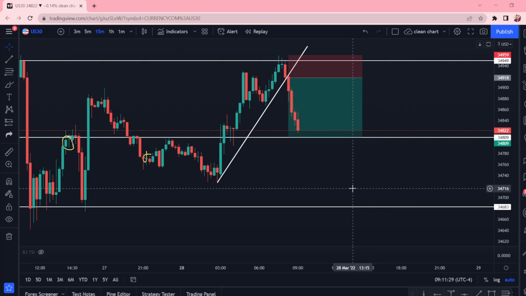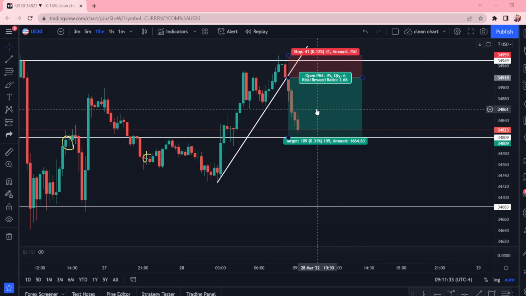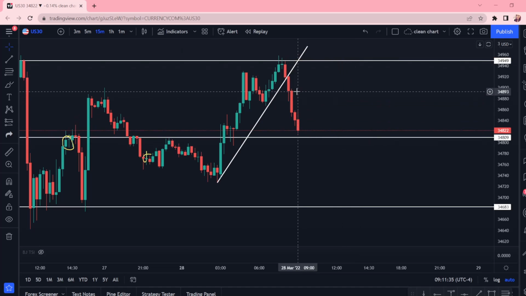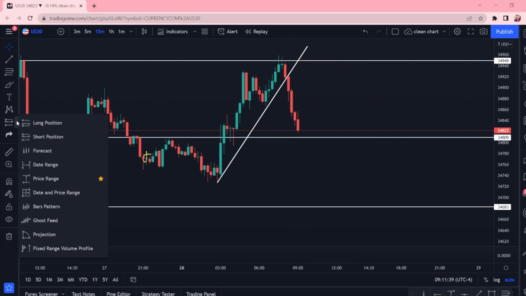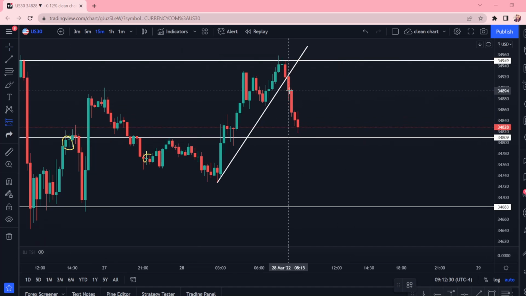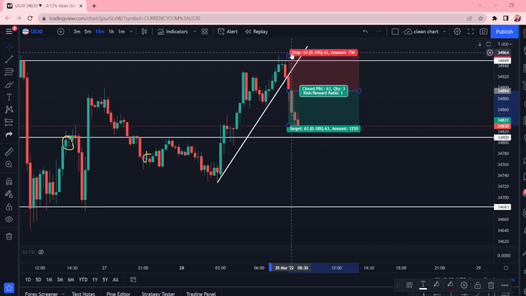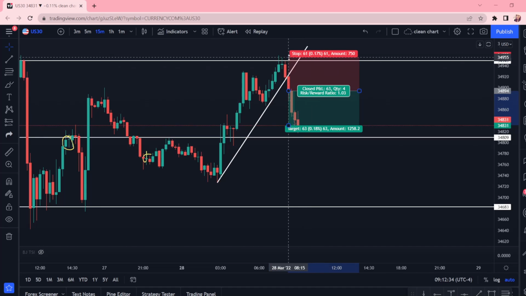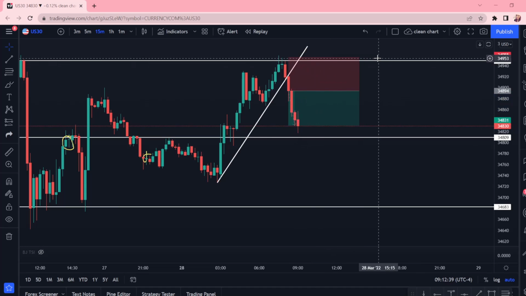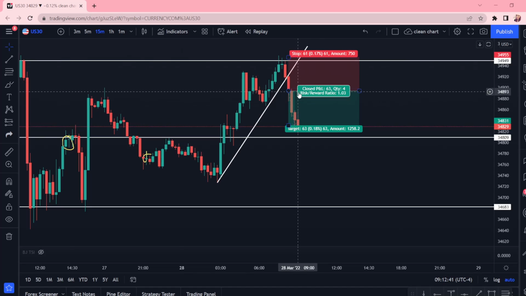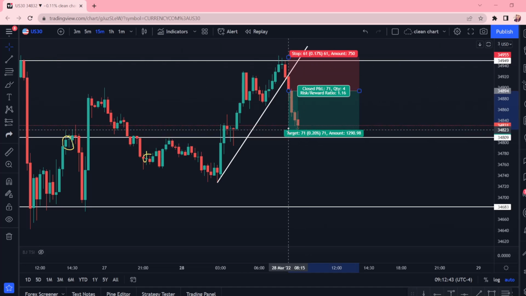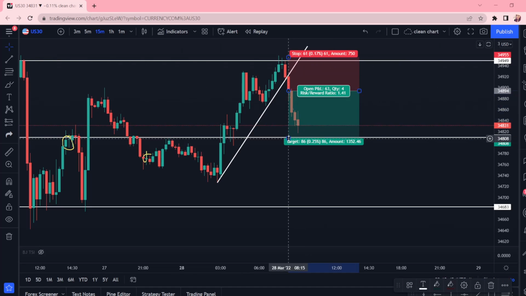If you were newer to this and you're still trying to figure out how to process this all, you would wait for the actual candle that breaks the trend line. So that would be the very next candle. So your markup would look a little bit different. You would enter in at the close of this candle. Your stop loss would still be similar. You want to be above this resistance and above that trend line a little bit, just in case it comes back up and peaks back up. And then your take profit will still be down here.